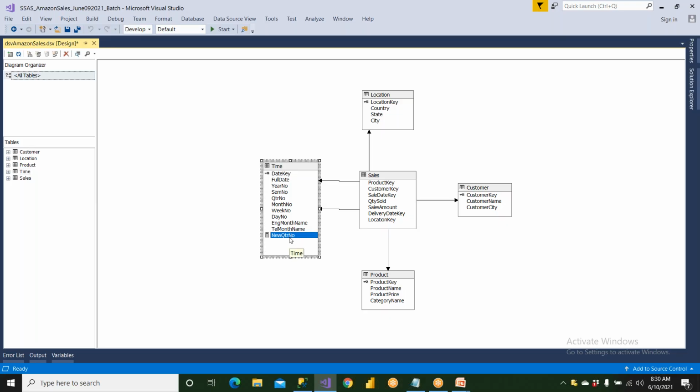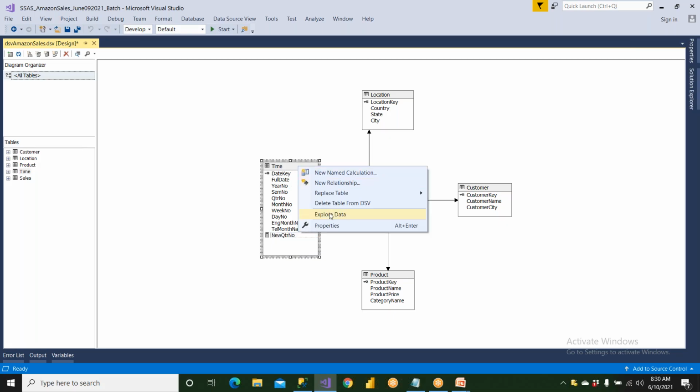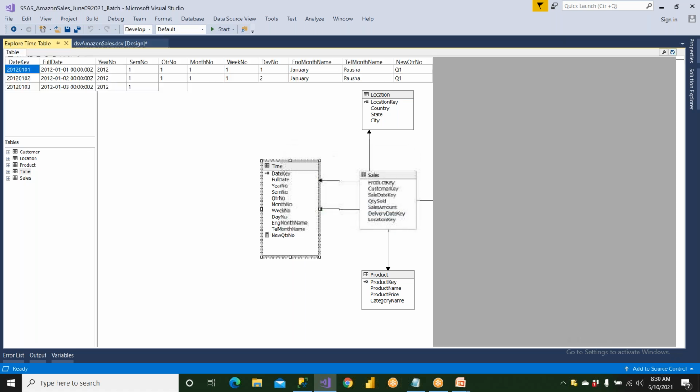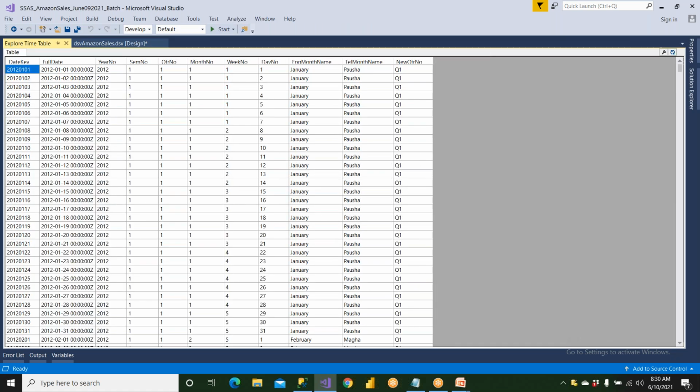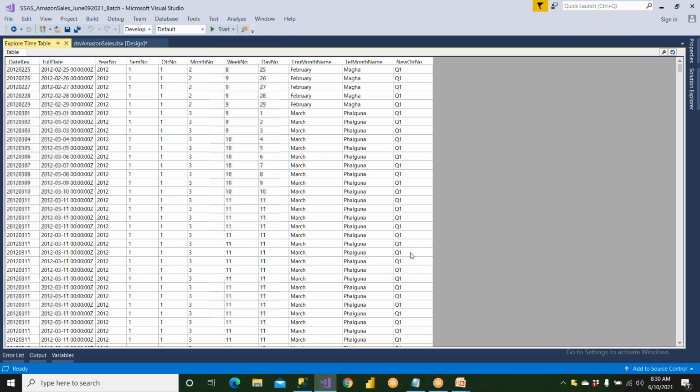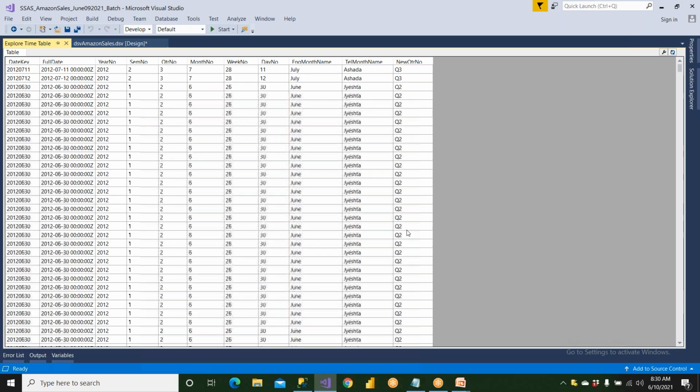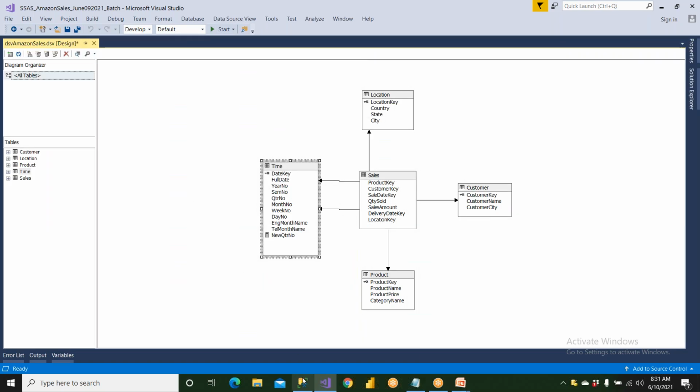Now you are able to create one new column. This column is not available in the data warehouse. You need a column like this; it is the customer's requirement. So go explore data. You are going to see Q1, Q2, Q3 like this. When you come down, you should be able to see Q1, Q2, Q3. Like that, you want to do it for other columns as well.